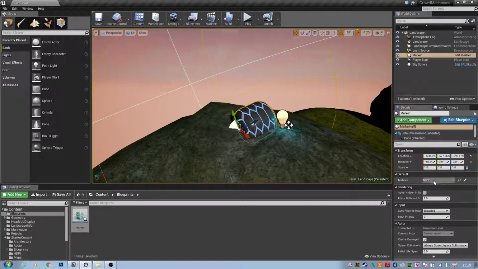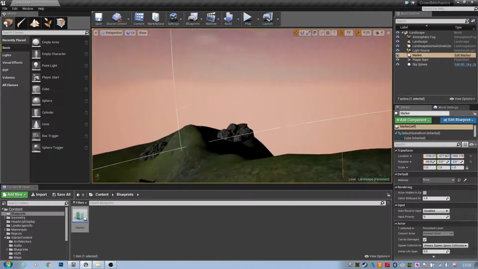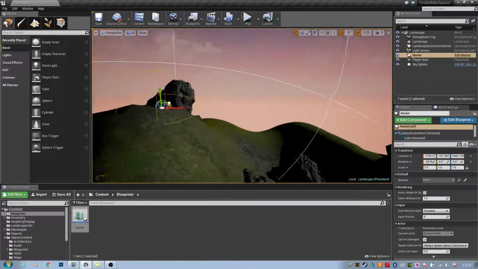And the reason for that is if you look in the details of this object, you can see that the matinee category is empty. So it's running the collision event, so when you collide with it, to trigger the matinee sequence. And it's just saying, sorry, no, we don't have this available, so it's throwing a wobbly. So we'll be fixing that in a moment.